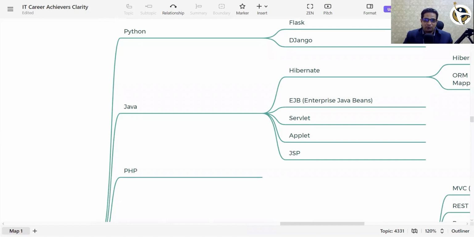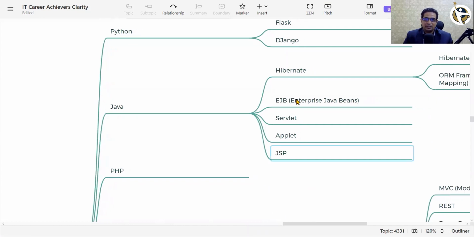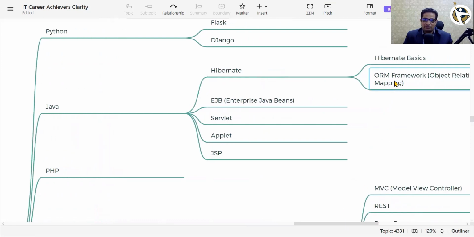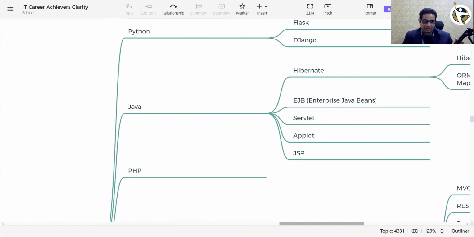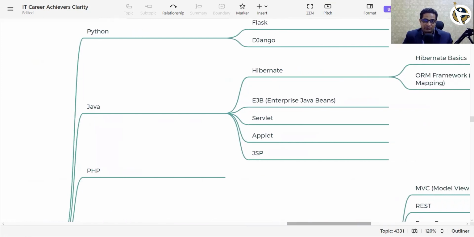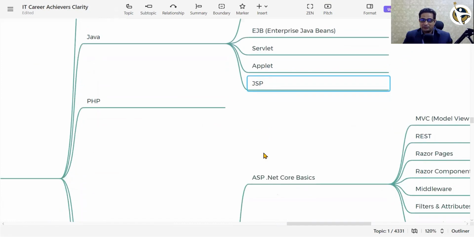If you really want to master Java, then you need to understand Hibernate, which is an ORM framework, object relational mapping. When you integrate your program with a backend system like an RDBMS, that's where ORM plays a very important role. Then EJB, Servlet, Applet, and JSP are some technologies you need to know as part of Java web development.